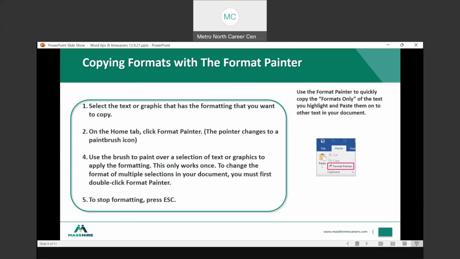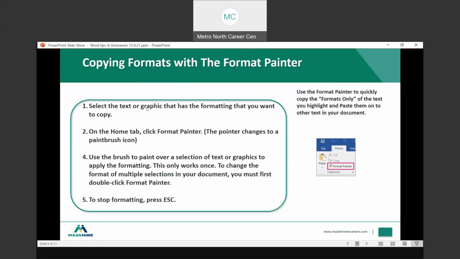All right, how many people have used the Format Painter before? Most likely there are quite a few that have used the Format Painter, but the Format Painter, if you take a look right here, is really a nice feature to just copy the formats of some text and then paste it on some other text. And look at these 5 steps.